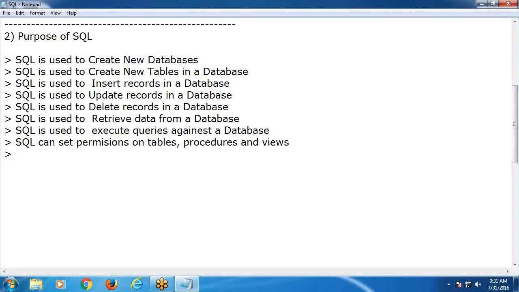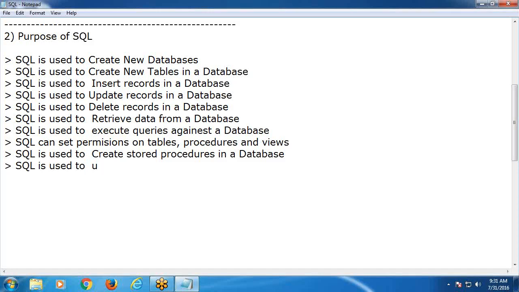Next, SQL is used to create stored procedures in a database. Next, SQL is used to create views in a database.